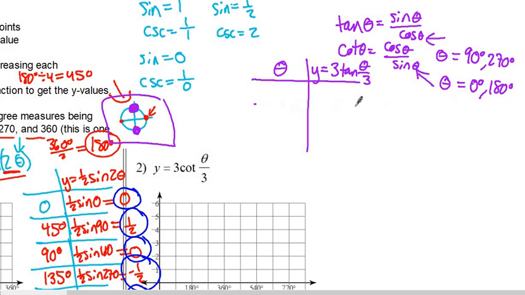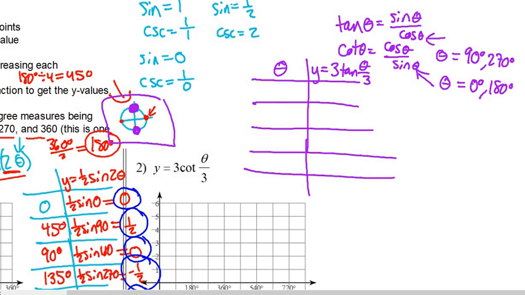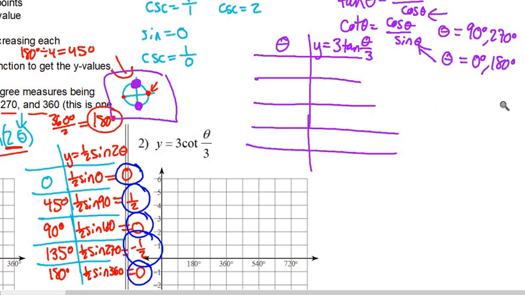So let's figure out how to set up our table. And the rules are a little bit different from here. We don't really need to follow the same pattern as the other one. What we want to do is find the period. So the period of tangent is 180. Okay, so that means this period right here is going to be 180 divided by 1/3. That's like 1 theta over 3. So 180 divided by 1/3 is equal to 540 degrees. So the period is going to be 540.